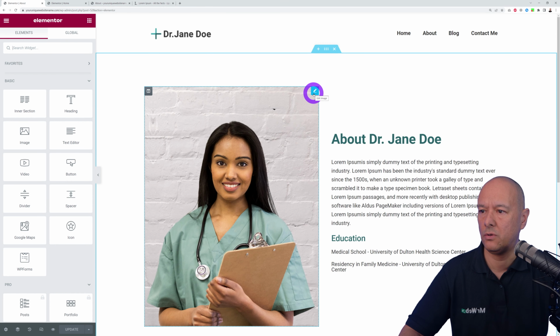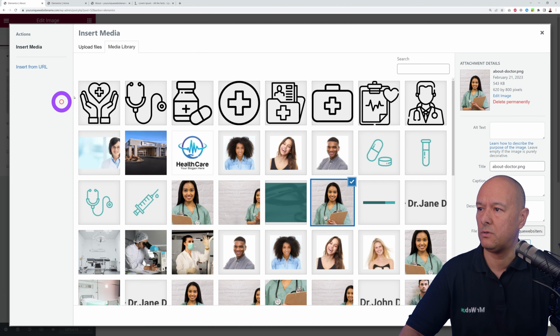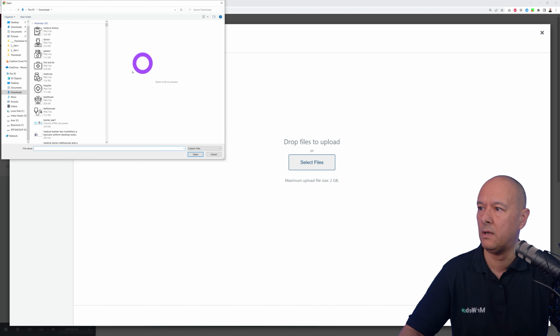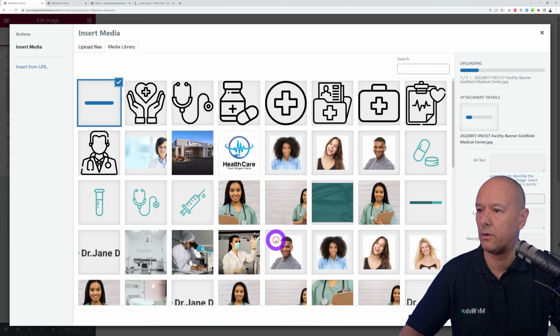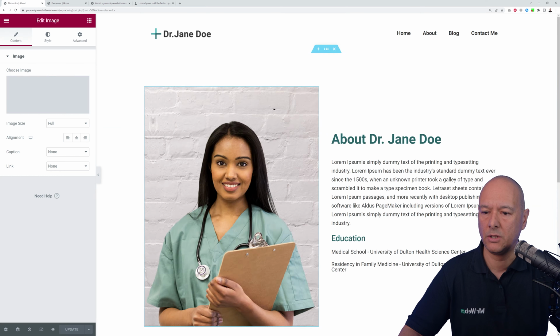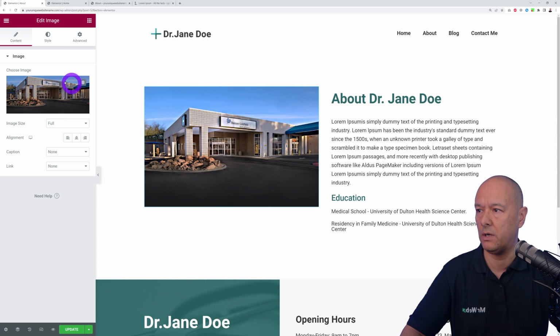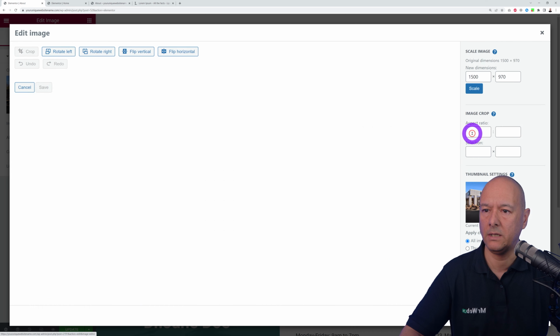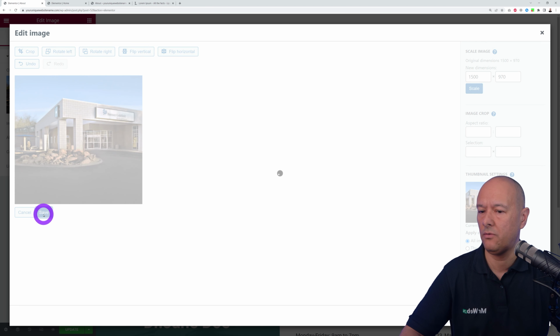So here we have our image. So you might want to replace that with an actual picture of your premises, perhaps. So let me do this. So upload file, select file, and let's say the image, we're going to select this one here from banner Goldfield. Insert image. Very good. So the ratio is completely different, as you can see. So you could actually crop this as well, you know. So if you click on this and then click edit image, you can crop the image basically, okay? So maybe you just want to show the entrance here, maybe up to here, okay? Then click crop, there you go, save, and there you go.